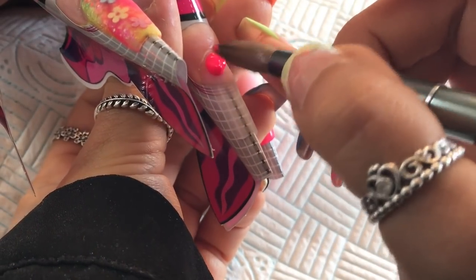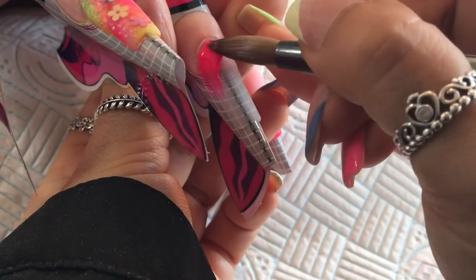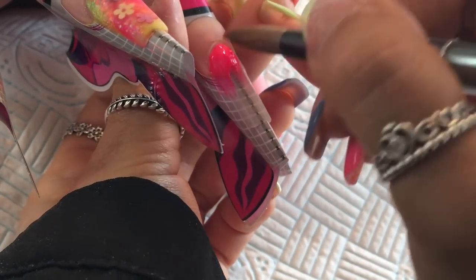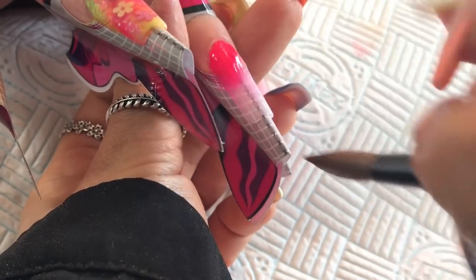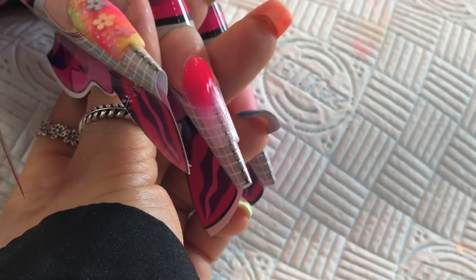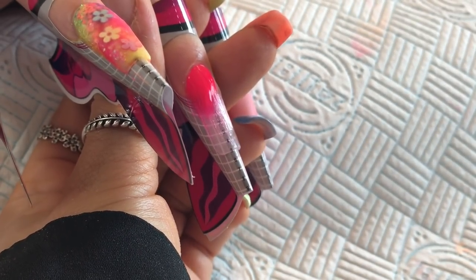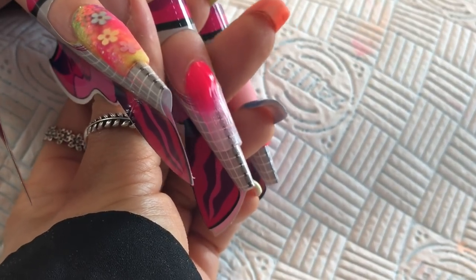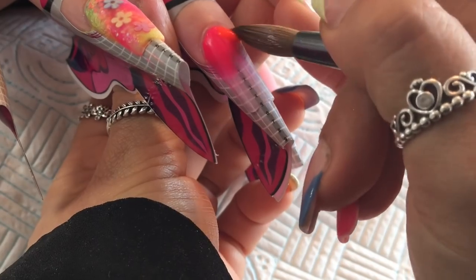I think I might have cut the thumb out, you know, I might have been naughty because this video was like half an hour long. I've tried to keep it at normal speed, but it did take me about 40 minutes to do this hand because I've got all the faff in that, the prepping, and then the clear base, and then the colour, and then the glitter, and then the flowers, and then the capping. So it did take quite a while. So I have cut some stuff out. One of the things I might have cut out is the thumb.